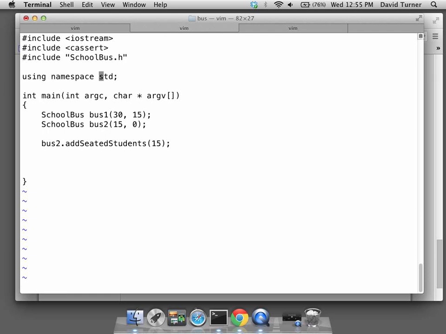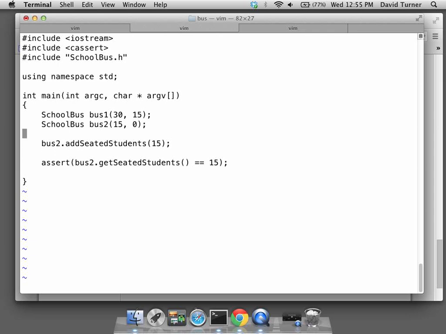Let's test our school bus class. After we add 15 seated students, let's assert that there's 15 in there. So we'll call a function which we need to define, get seated students, and compare the return value to the number 15.